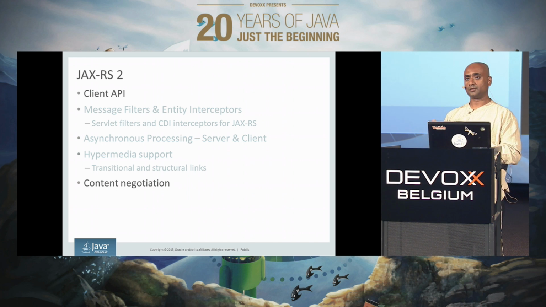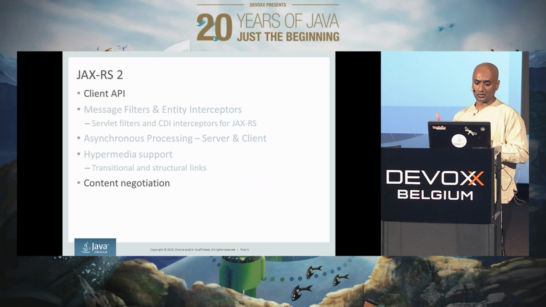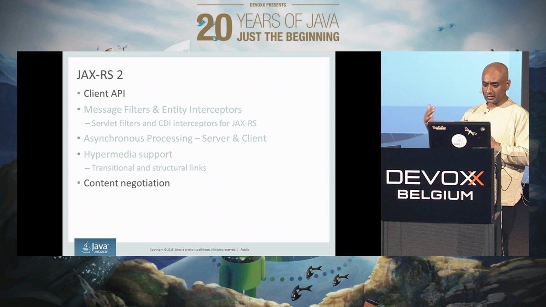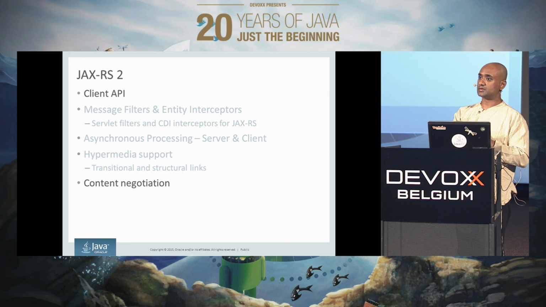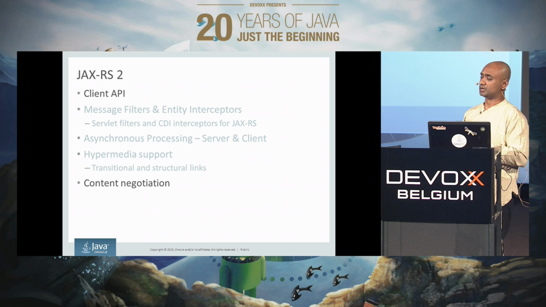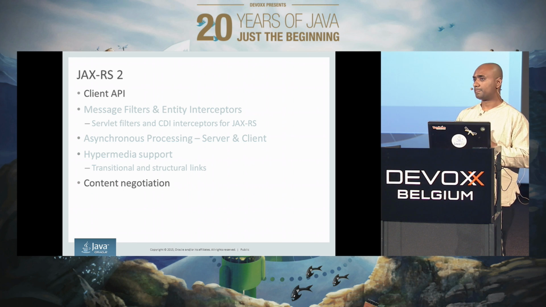Third-party frameworks that build upon things like servlet and CDI often make use of these things. The idea here is very similar. So this is principally geared towards folks that would build upon JAX-RS. In fact, I have seen a few implementations of entity interceptors and message filters since they have come out. But the major thing you need to know here is that it does exist. If you need to do something framework-ish in nature, you do have the capability of extending and building upon JAX-RS, but you may also need to register these sorts of things as more and more folks use these APIs to build upon JAX-RS.